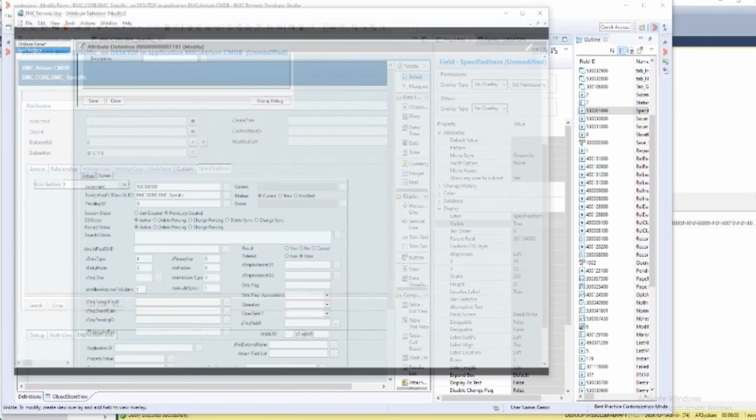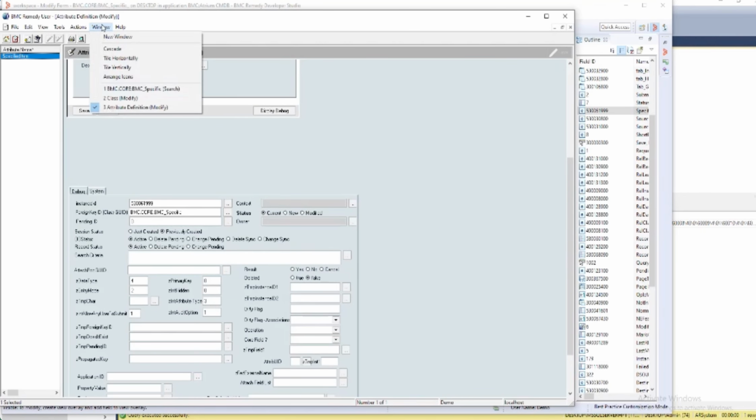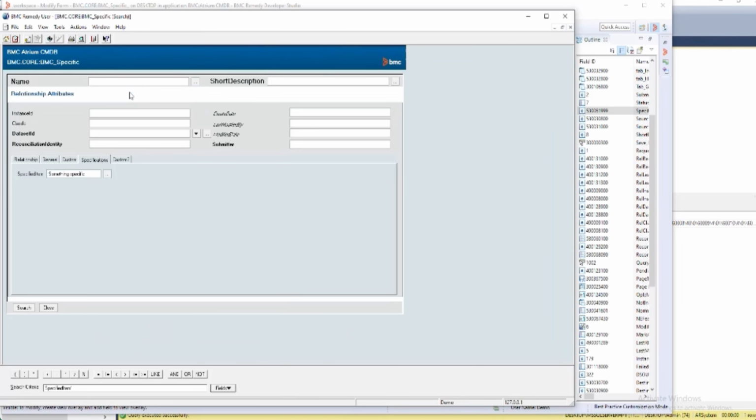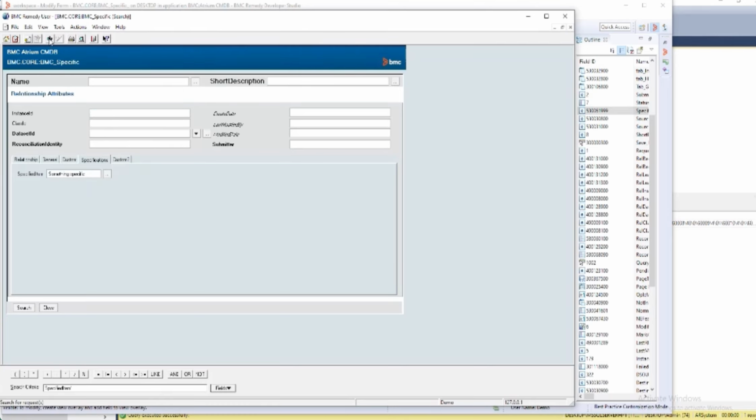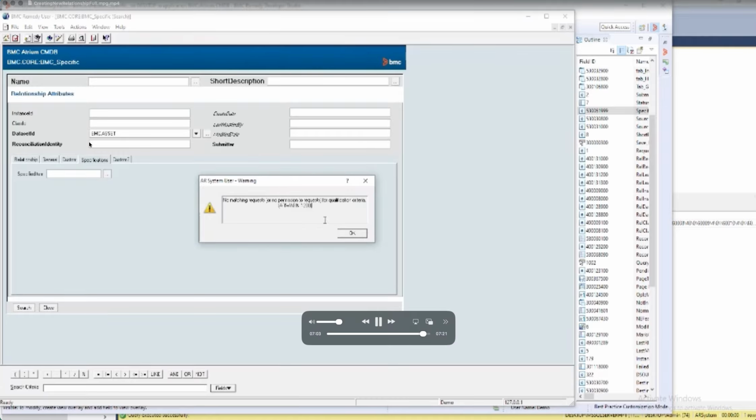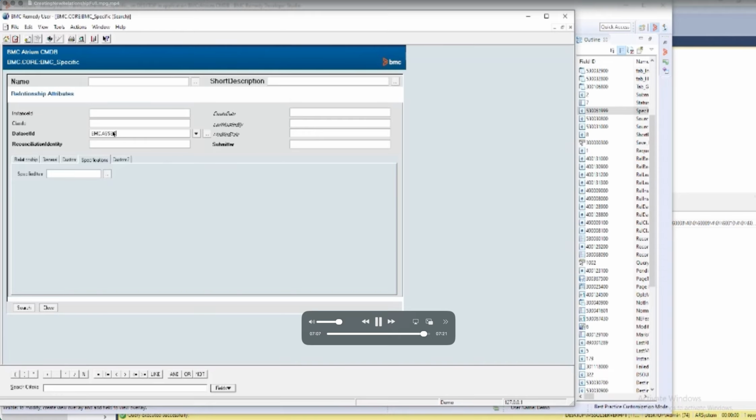The class will always be available in the user tool and also in the HTML server, or the main interface class. So here it is in the user tool, and it's searchable. I looked for BMC asset. I have no relationships in this particular table, so nothing will show up.